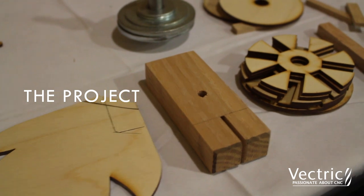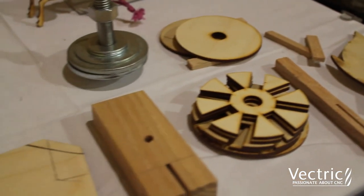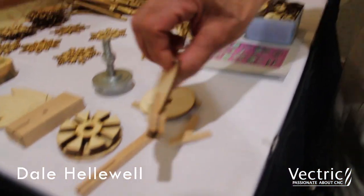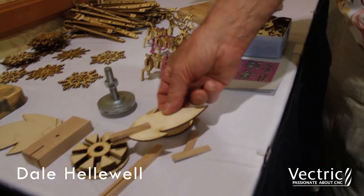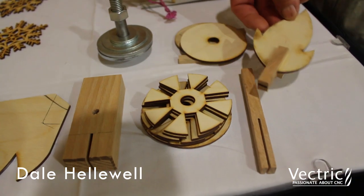This is the parts for a whirligig, which in this case is shaped like a leaf or flower. One of the problems that people have had with whirligigs is that when you have high wind they tend to fall apart. So I came up with a way to put these things together so that doesn't happen — by gluing the shaft onto the leaf and inserting it into a slot, you eliminate the problem of the things ejecting and flying out.